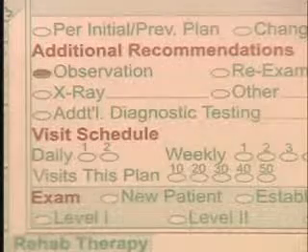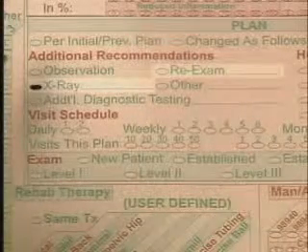To record a change in the patient's plan, visit schedule, set a future reevaluation or x-ray date, mark the form in these areas. Rehab treatment can be recorded here in this section. It can be customized for any type of rehab treatment being administered in the clinic. The minutes will add together. If you mark 15 and 30, it will equal a total of 45 minutes of treatment in the note and on the travel card.